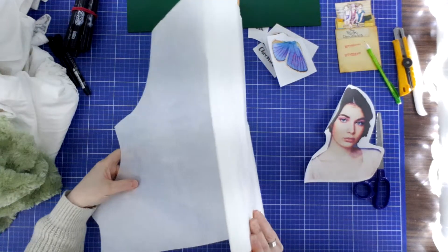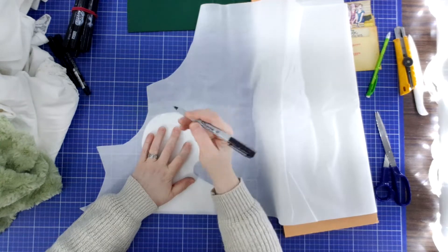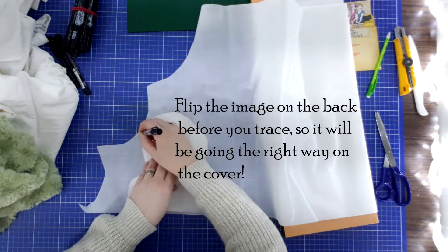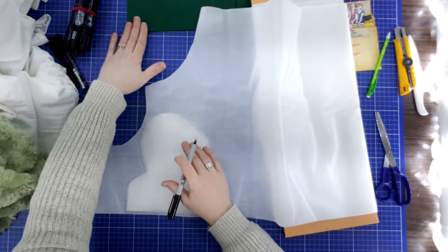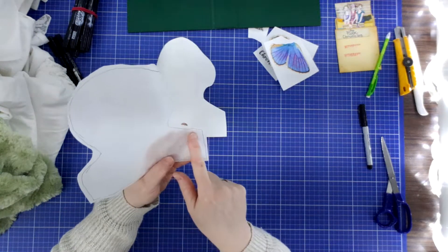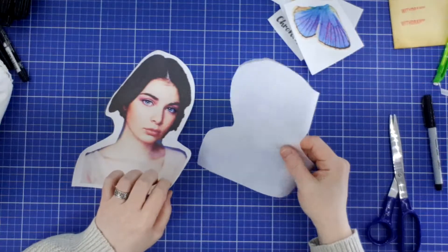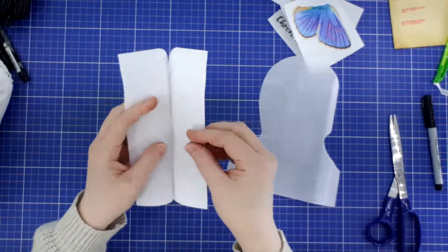For her, I'm going to trace her out. You don't generally use a pencil because lead can really smear. This is a fine tip Sharpie, so I'll use that instead. What I want to do is trace around the cutout — it doesn't have to be perfect. My idea is I'm going to iron her down onto another fabric that will cover the book cover. Loosely cut it out, then cut just a little bit inside that traced line. I need to make sure the Wonder Under completely covers her. This needs to be on the back of her before I can fussy cut her, and before I can iron it on I have to take off my freezer paper.